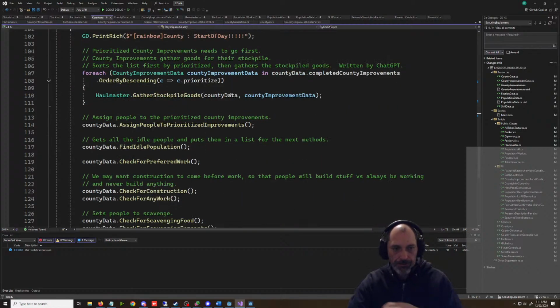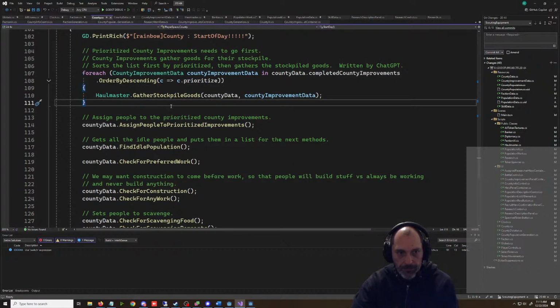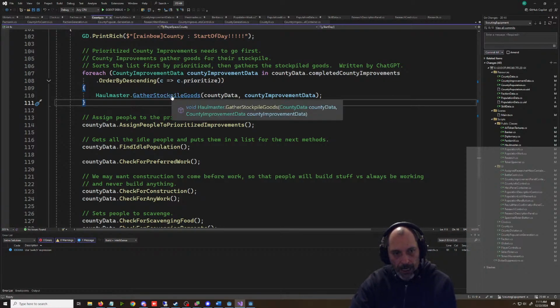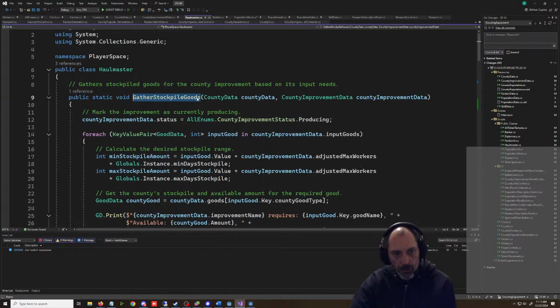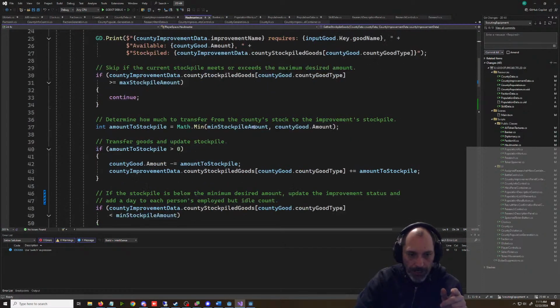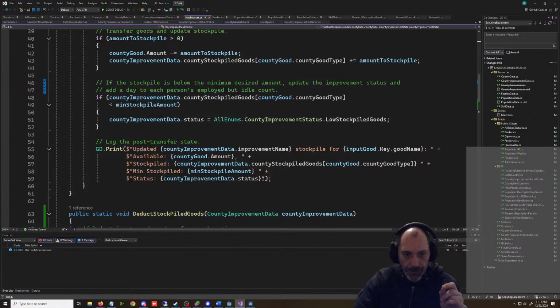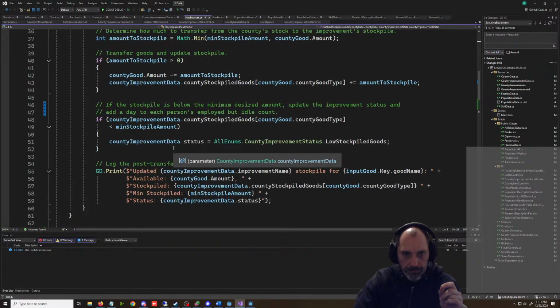Maybe it is best in the gathering of the stockpile. So are they going to be idle? I guess where I took that out, it does know if they're.